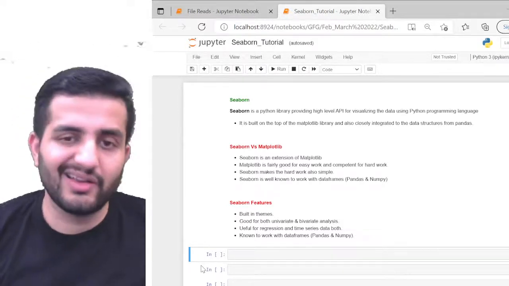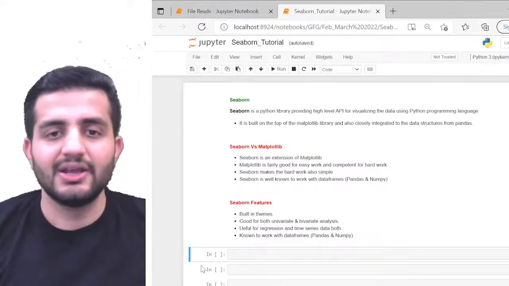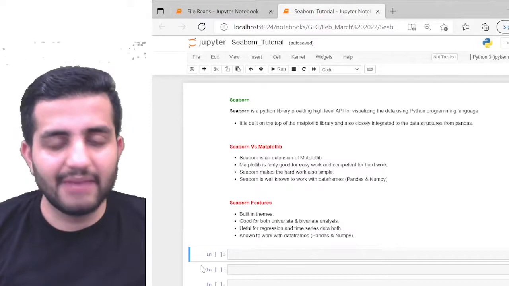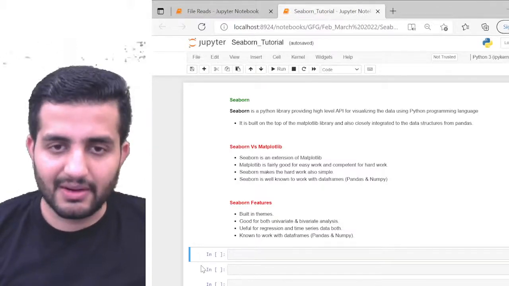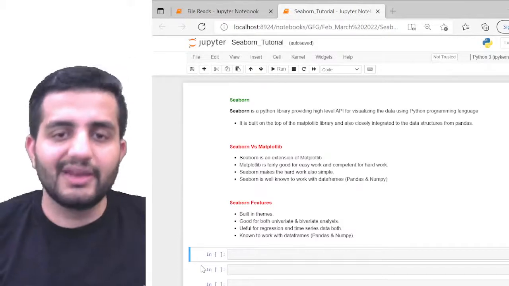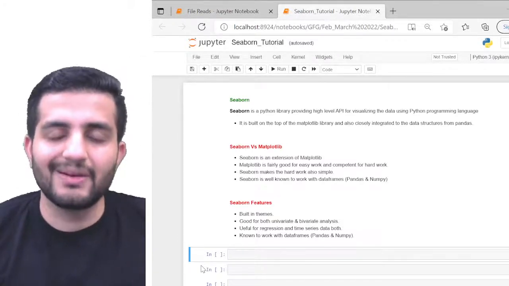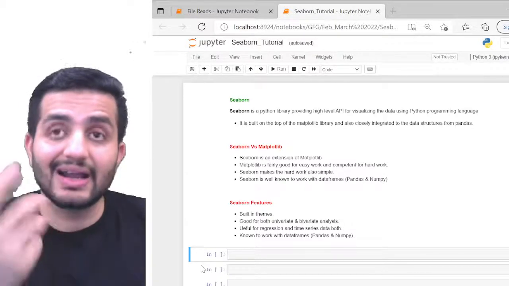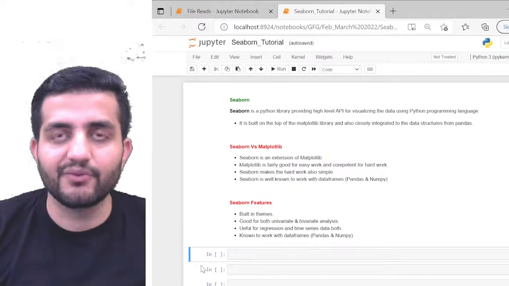So now what is univariate and bivariate? Okay, still a little technical term, but it's very simple to understand. Uni means one, right? Bi means two, right? Variate is simply variable. So univariate, one variable. Bivariate, two variables. Okay, so univariate means one variable analysis. So how can you plot a graph of one variable? I mean, you need some x and y axis, right? So how can you plot a graph of one variable?